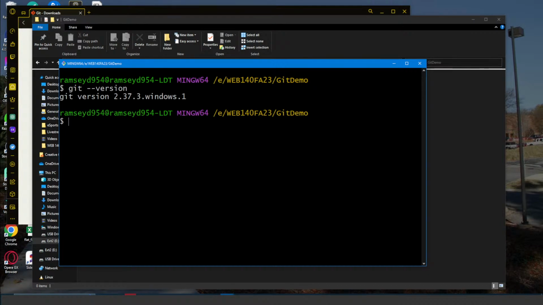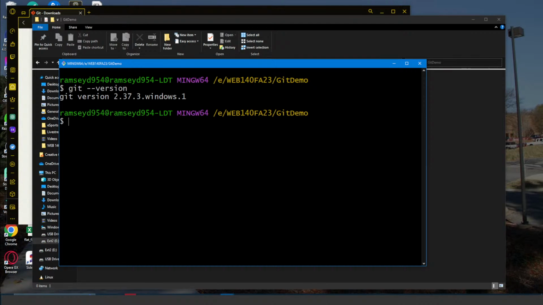Now, we can see there that the current version that I have is 2.37.3.windows.1, which we saw on the website a few minutes ago that was not the most current version.